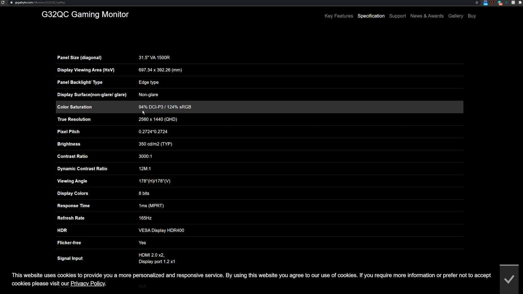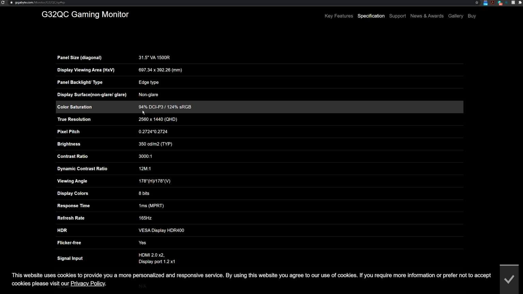If you try to do the comparison, essentially take 4% away from the DCI-P3, and that's what it would be as a close comparison to the NTSC color scaling. So essentially, they're pretty much the same. Even if I'm just looking at the sRGB, are you going to notice 1 less percent? Probably not, right?